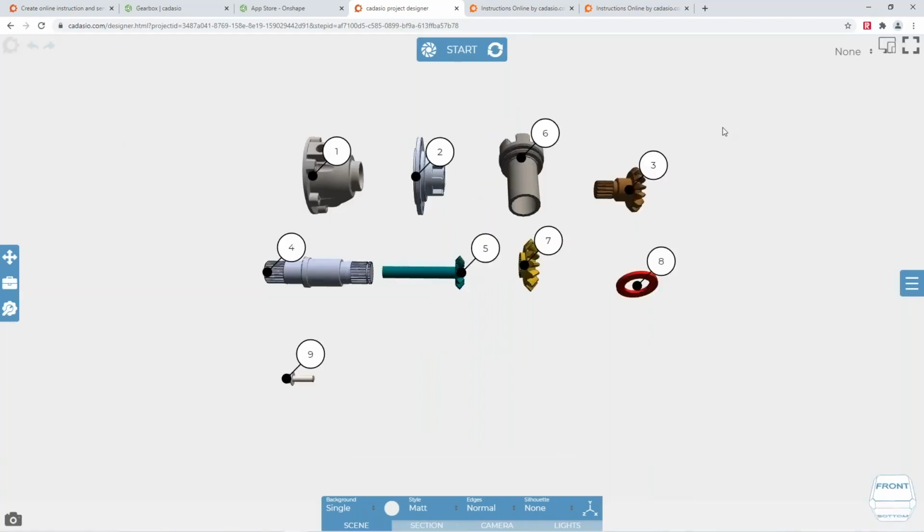Now, what I don't want you to think is that you have to go through every step and do this. What you typically do is design your product, design your steps in Cadasio, do your 20 steps, 100 steps, whatever it is for your desktop. And then at the end, just run through in a particular device. If you know it's definitely going to be viewed on a tablet or a phone, run through in that device and just see what fits and doesn't fit and just tweak it. And you don't necessarily have to do every step. If you're just exploding stuff, you might find it fits great. But this gives you complete control and ensures that it looks good on any device that's going to get viewed on.